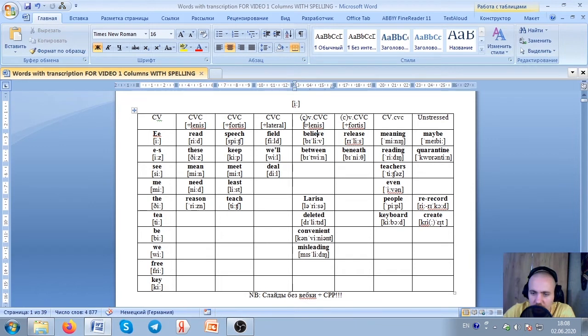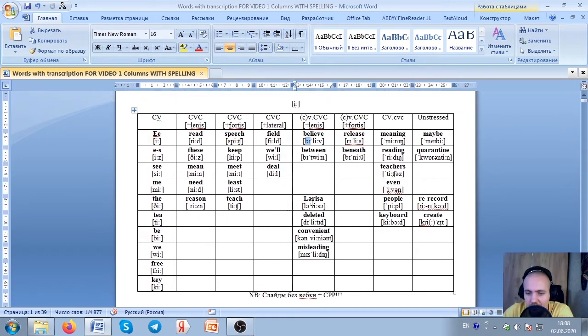Also, then the next column was when there was an unstressed syllable before the stressed one containing the target sound E. Believe, between, so we have the unstressed syllables here, be and be also.